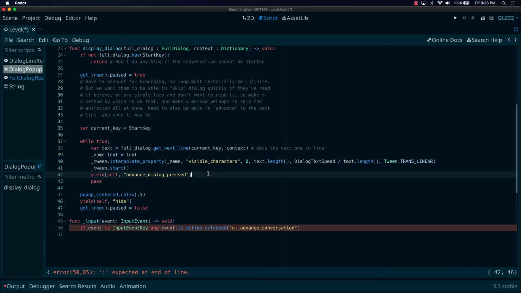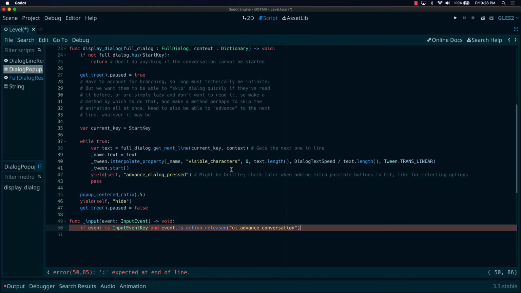If the input is a key, so input event key, and event.isAction, and I have released here. It doesn't really matter.